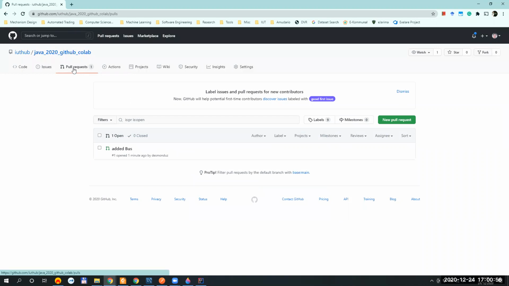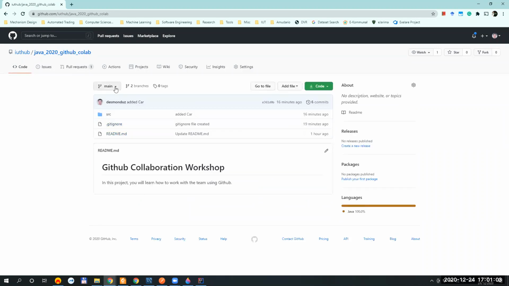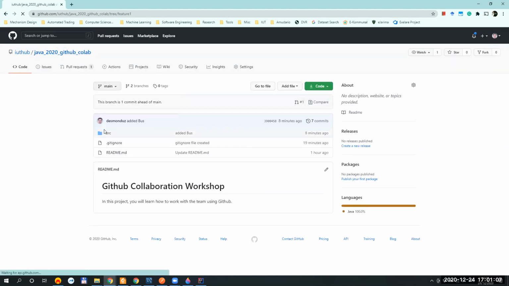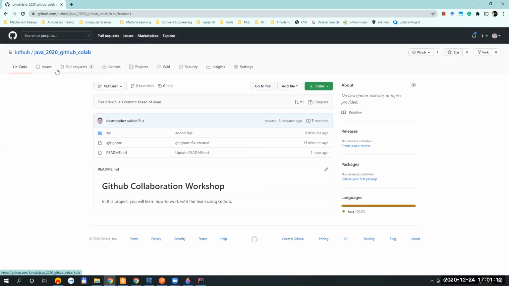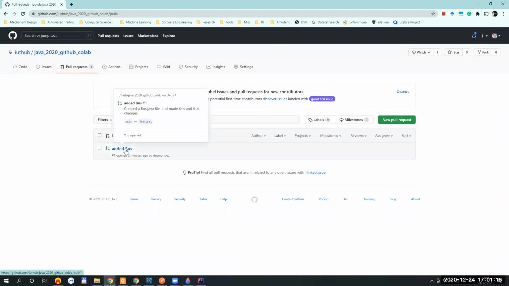This dev2, your friend, comes and says, okay, there is 1 pull request. So not the code, remember, your branches are still there. Your main branch and your feature branch are still there. So your friend comes to this particular tab called pull requests and says, okay, now dev1 is saying he finished his feature 1 and he wants to merge it with the main. So, okay, now what I need to do is go and do the review here.